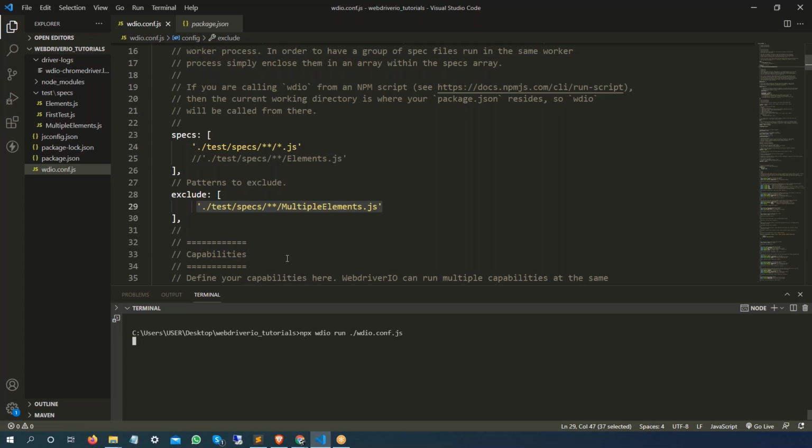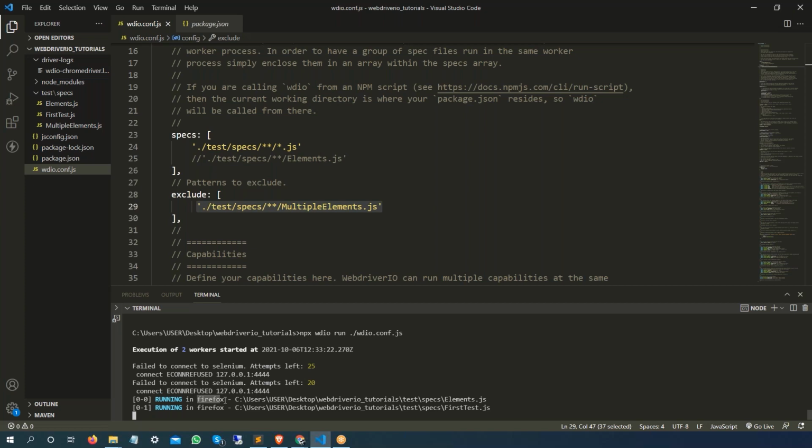And since we have mentioned Firefox, this should only start Firefox. As you can see, execution of two workers started. The reason is that two spec files are getting executed, and that's the default nature of WebdriverIO, that it's going to run them in parallel. Okay. It says failed to connect to Selenium. Something went wrong, we'll figure it out, no issue.